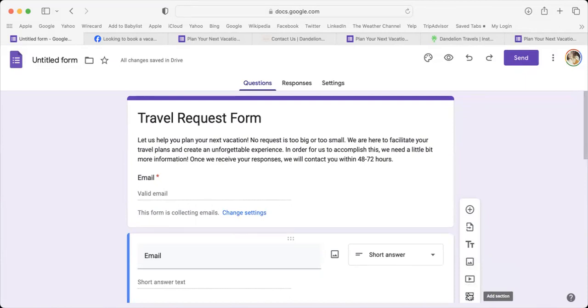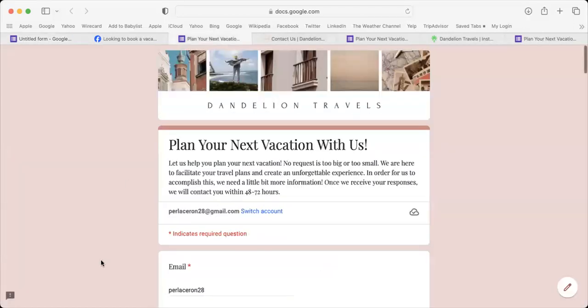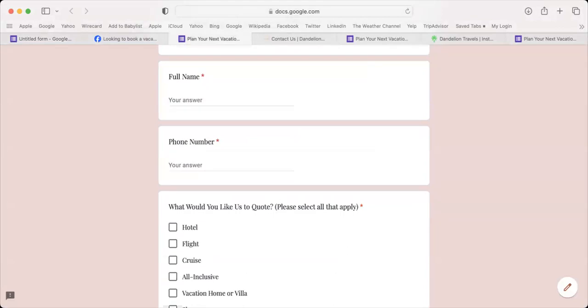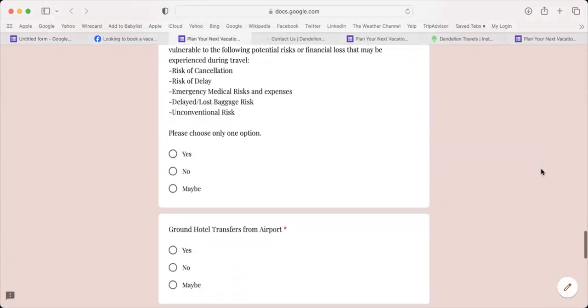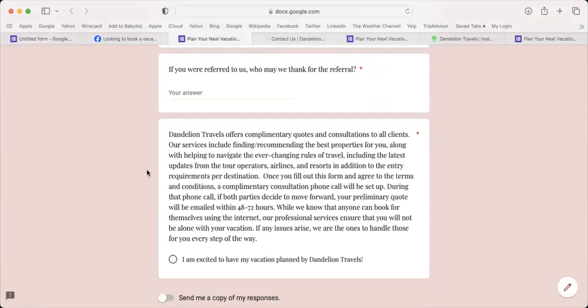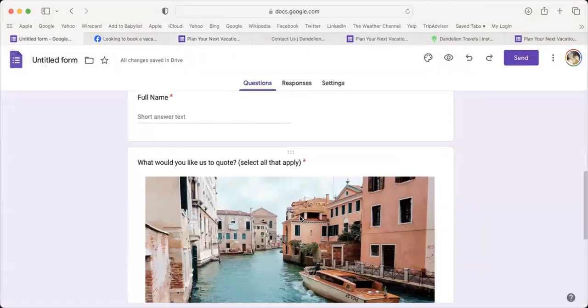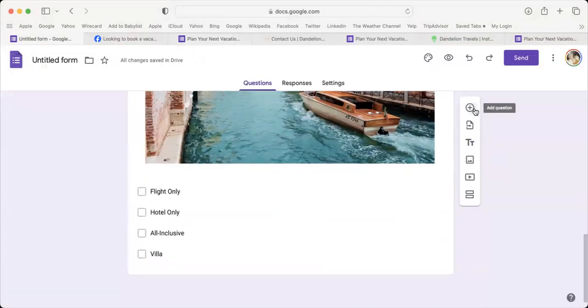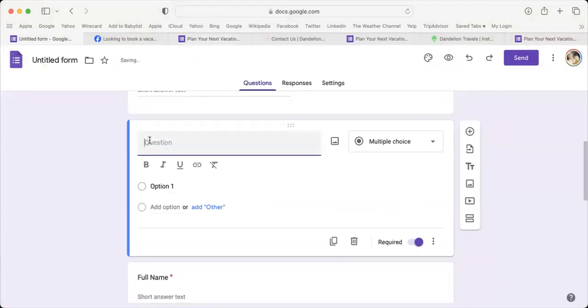Okay. So let's say you wanted to do just a free text. For example, like how I have all the way down here, let's say you wanted to add something similar to this. This is literally just free text. I'm not asking any questions or anything like that. So essentially you would just do add question and type in whatever it is that you're including in here. And then that's it. You'll just leave it as a multiple choice option.